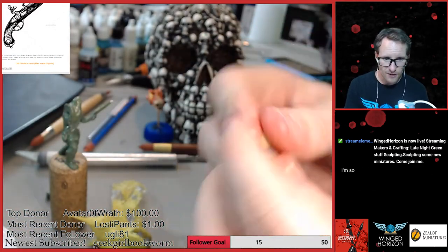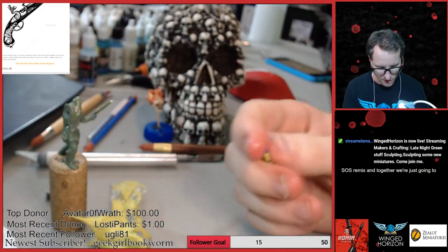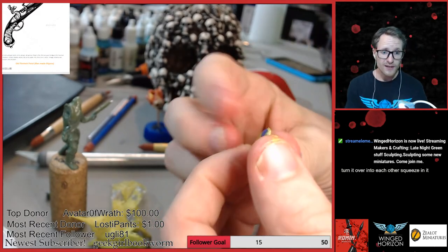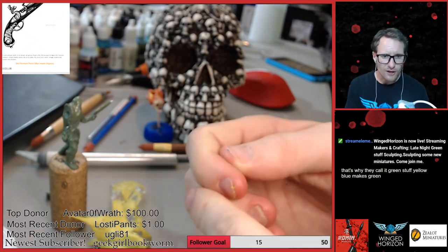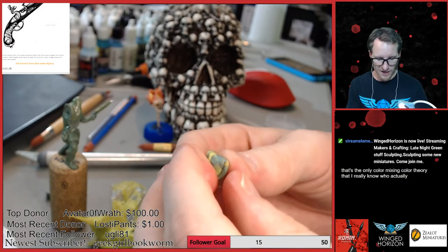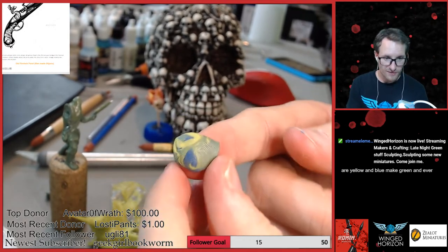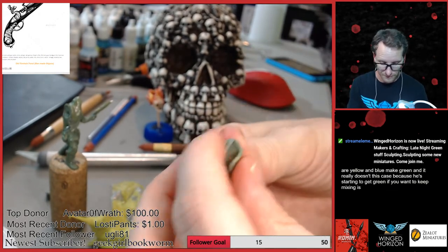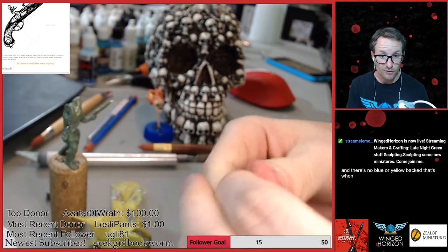All right, so as we're mixing it together, we're just going to keep mixing it, twisting it, turning it over into each other, squeezing it until it turns green. That's why they call it green stuff. Yellow, blue makes green. Woohoo! That's the only color theory that I really know, actually, is yellow and blue make green. And it really does in this case. You can see it's starting to get green. We want to keep mixing this until it gets fully green, and there's no blue or yellow left. That's when it's ready to start sculpting.